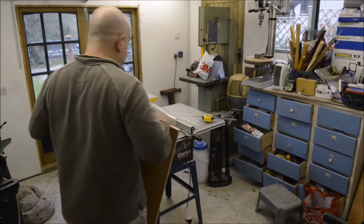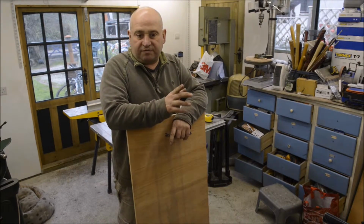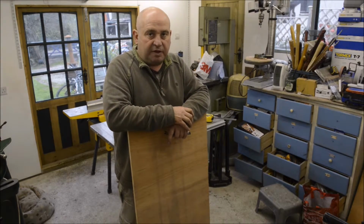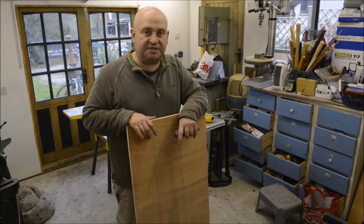Okay, the first thing I'm going to do is, this project's all going to be made out of reclaimed stuff. Well, apart from the drawer linings, because I haven't got enough sheet material to do all of the bottoms, so I'll have to buy the plywood for that. These are old shelves that I'm going to reuse for the carcasses.